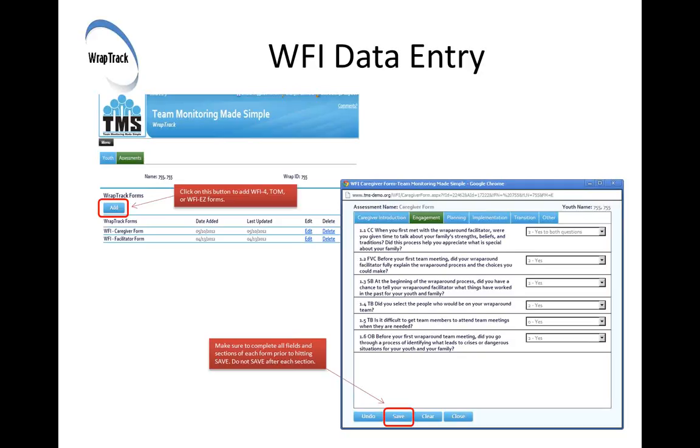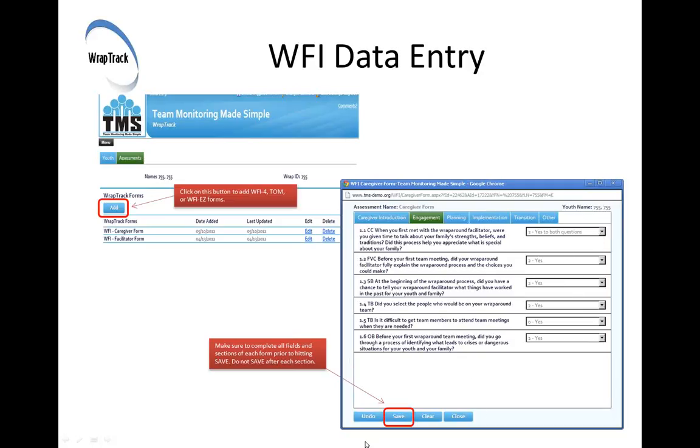It just follows a similar pattern of the hard copy form. So this is what it looks like, and for example, I've selected the engagement tab, which is the first phase, and you can see that there's just questions 1.1 through 1.6, and these drop-down menus. And what's neat is you can tab through these and just press 0, 1, 2 to make it quick, or you can use the drop-down, click on it, and then select that way.